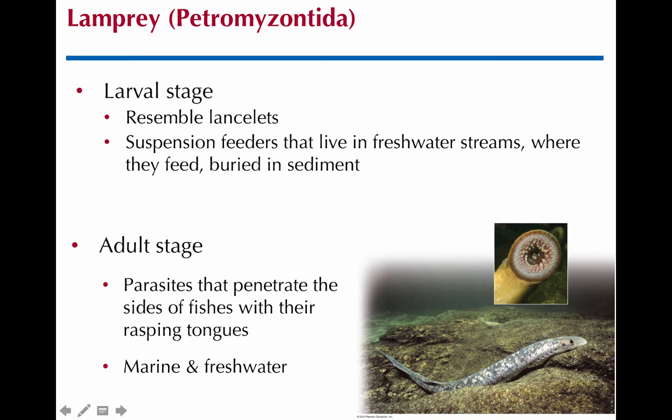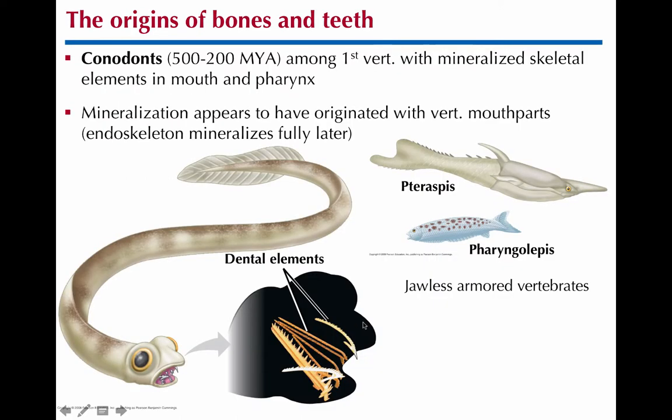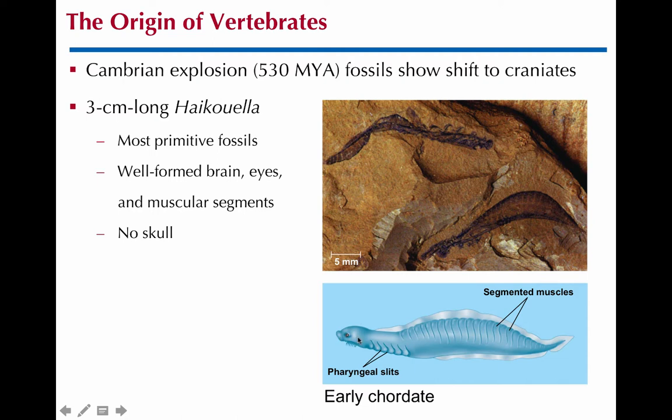Lampreys also have smaller eyes. They have dorsal fins but don't have paired lateral fins. In the fossil record we see organisms that look very similar to these jawless fish — this is actually before skulls arose. We can see segmented muscles and pharyngeal slits — much of a chordate but before skull formation. During the Cambrian explosion, animals diversified very quickly, likely due to predator-prey relationships promoting that explosion. Then in the fossil record we start to see some mineralization of the jaw area — not a true jaw yet, but mineralized dental elements allowing more efficient feeding to clamp down and capture things. We also start to see serious armor, even without jaws.